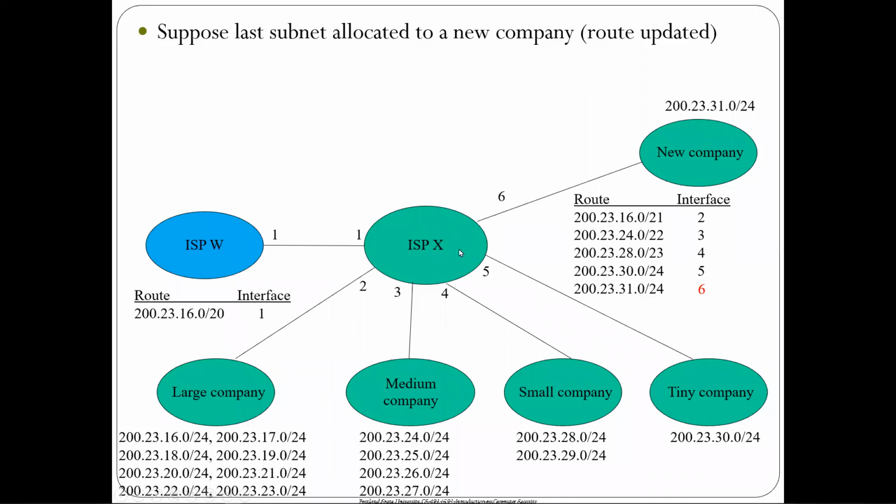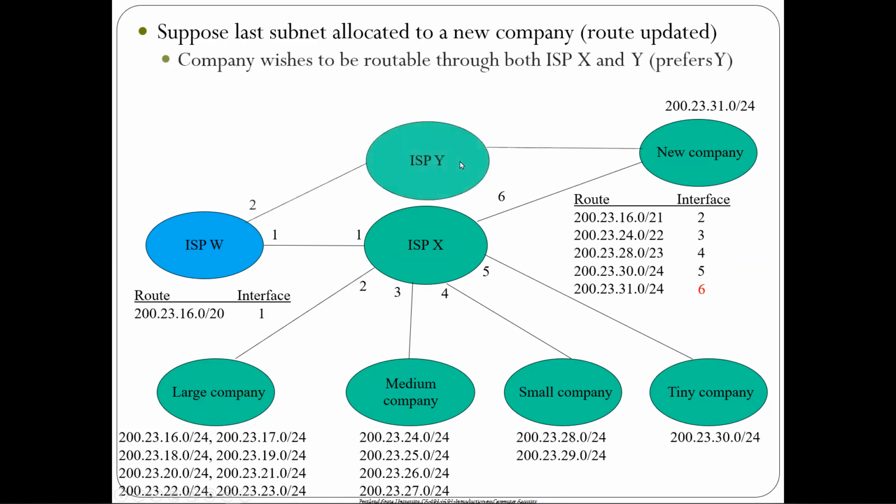Okay. Now, if this company is like, the uptime on ISPX isn't as great, or maybe ISPX is really expensive, I actually want to multi-home my network to also get service from ISPY. And it's like, you know what, I prefer people reaching me through ISPY because the service I'm getting from ISPX is too expensive. It happens all the time. In fact, the state is multi-home, multiple providers as well. But I have this tiny CIDR allocation.